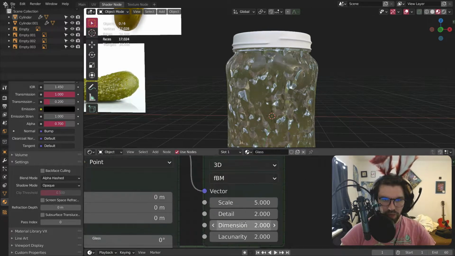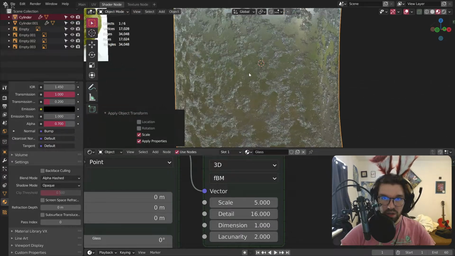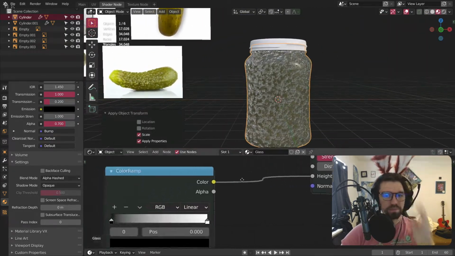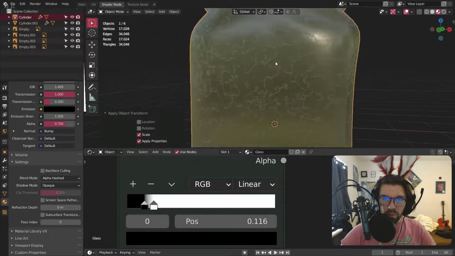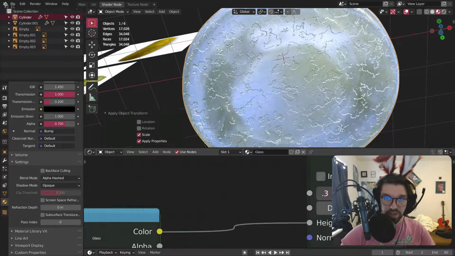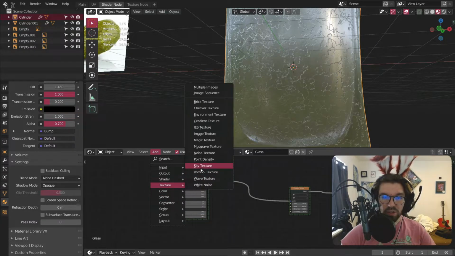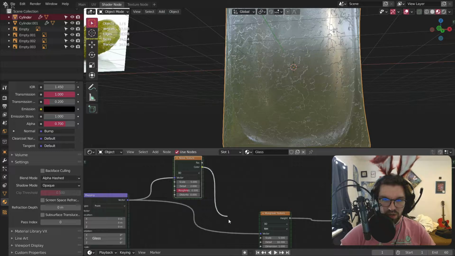Okay, so we got a pickle jar. We're gonna get max detail. Lower that dimension. You know, we've done this once or twice before. We got everything going in, and we're going to get rid of most of this. Okay, so first things first, let's lower that strength down. And next up, we are going to make it so there's only patches of this showing. So I'm going to add myself a little bit of a noise texture, and the noise texture is going to plug down into dimension.